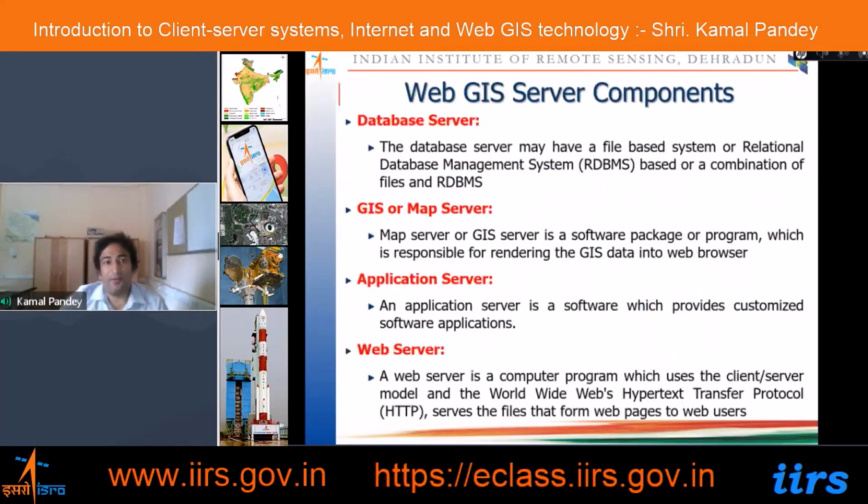Components of WebGIS, the modern WebGIS server. We have a database server which handles the database in a secured way, with enhanced performance. We have a map server, which we have seen earlier also. And an application server. This is just a listing of all those components of a WebGIS server.